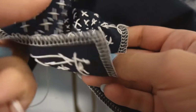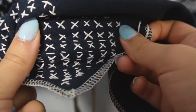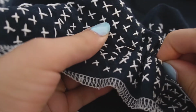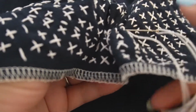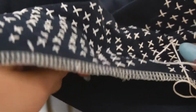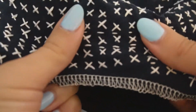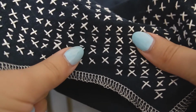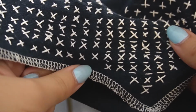Something important to note that I found out after the fact is that since we're using our existing crosses as the guide to place our stitches, if your crosses are uneven in size, then your running stitches on the outside will also appear uneven or in varied lengths. So after we finish up here, you'll see that the overall look is a little bit messy, and that's strictly due to the fact that my crosses weren't as even as they could be, which kind of resulted in everything being a little bit skewed.